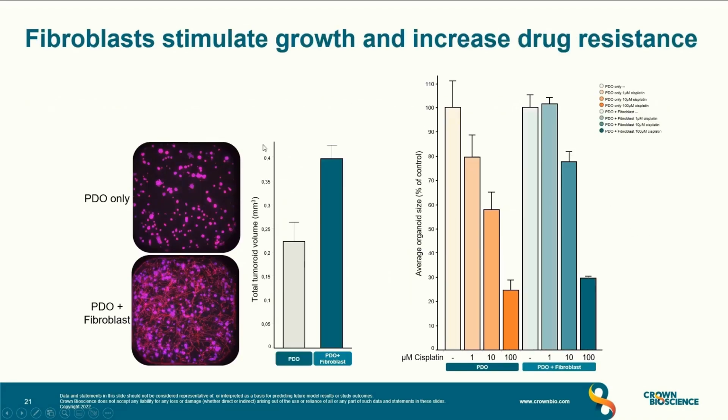What we clearly see already in these kinds of assays, here with an organoid-only or an organoid-fibroblast co-culture, is that in the presence of fibroblasts, tumor cells start growing more efficiently, so the tumoroids are larger in general, and also that resistance, in this case to cisplatin, is increased in co-cultures of organoids with fibroblasts. What you can see here is that these 1 in 10 doses are quite a bit higher than if you don't have any fibroblasts there. So we can recapitulate tumor-supporting effects of fibroblasts in vitro.